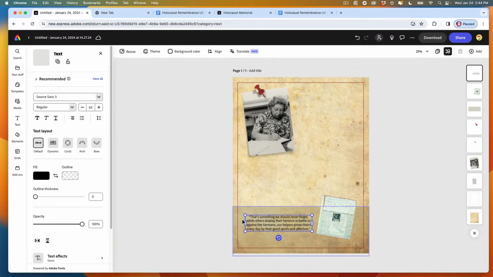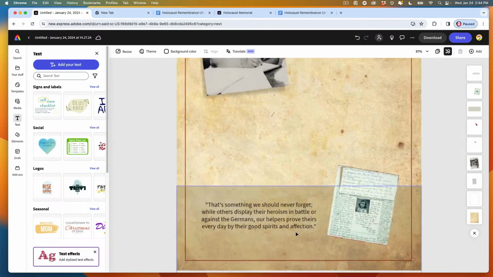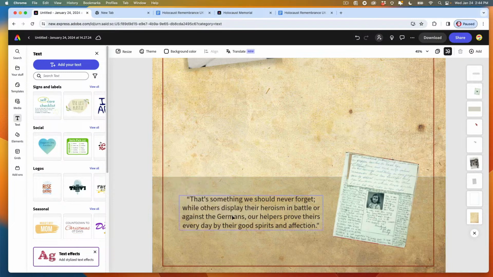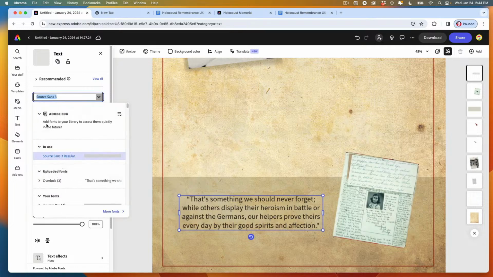As for the color of the text, I'd like again to make it something warm and dark, but not entirely black. So I'll go here towards this orange color and select a deep, dark, reddish brown, like this. Now I think this font is okay, but I'd like to have one that has serifs.